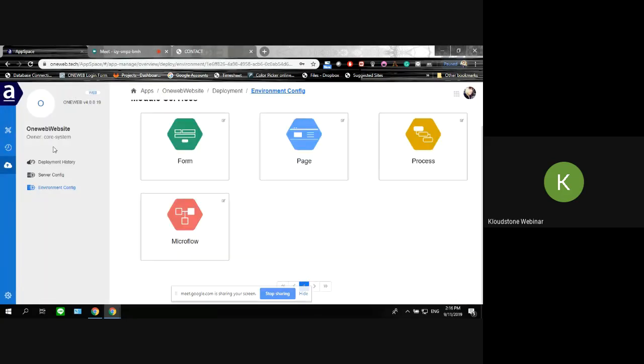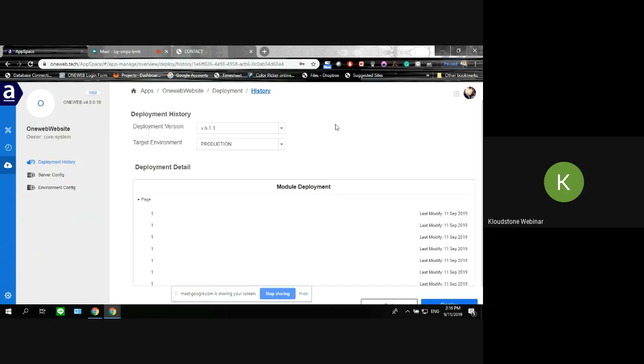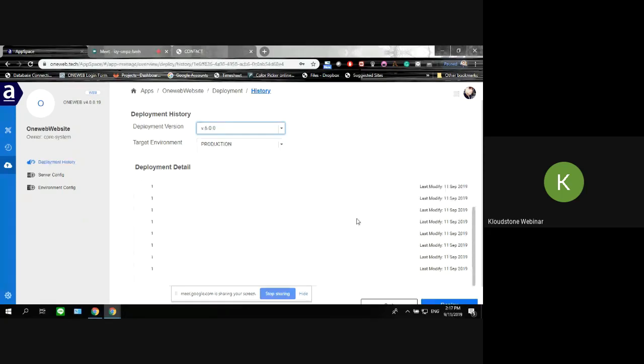You can simply go back to the deployment screen again, where you have a deployment history. So you can see which version does not have that problem. If you would like to deploy the old version or some other version, you can simply click on redeploy, and it will ask you which version you would like to deploy. If I want to deploy version 6, where there will not be that mistake, I can simply choose to redeploy the other version.